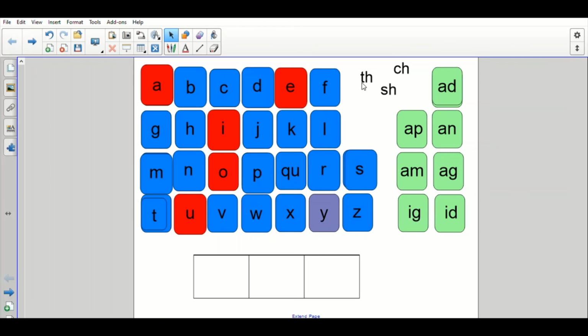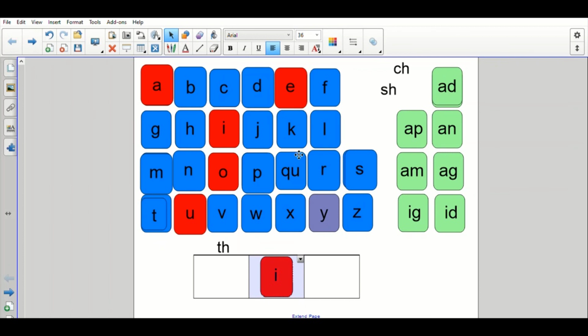Okay, the word is thin. That's a TH. Now, for some reason, TH doesn't like to go inside the box, so I have to put it on top. I says in. That's the letter N. Let's sound it out. Th-in, thin. I know this one was kind of tricky, and some kids might have thought that that first sound was F, but F says f, fin. Fin is a different word, like a fish's fin. So don't get tricked. It's thin. Good work. Go ahead and erase if you need to.